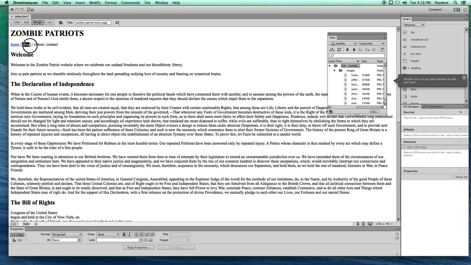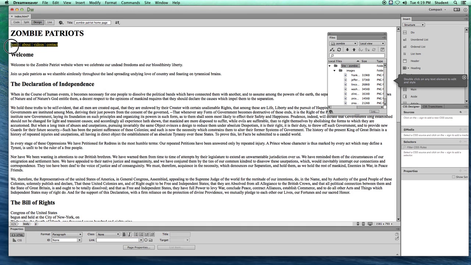Now highlight the word about, do the same thing, and it's going to link to the about page. We haven't made it yet, but it will link once we make it. about.html. Make sure you spell it correctly or else the link will not work. Videos, do not select any of the spaces, just the word videos, and videos.html. And I'm going to highlight the word contact and link it to contact.html.